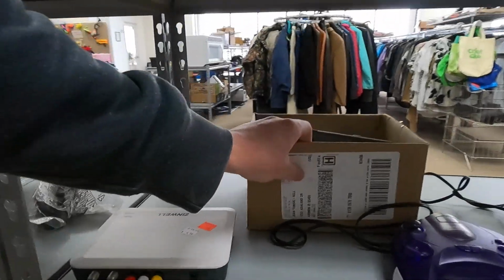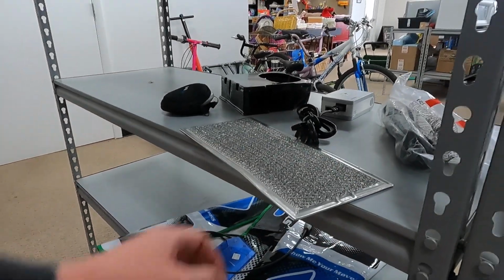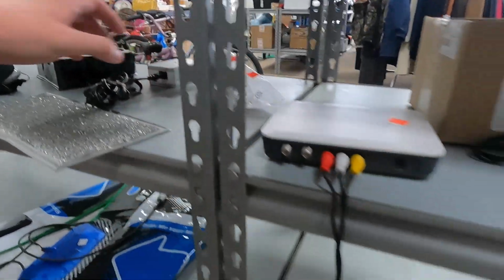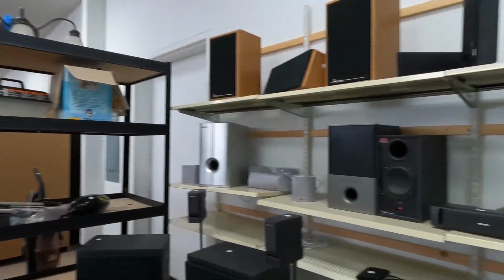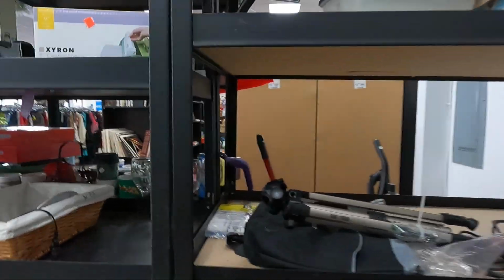There's one other person with me in this store, but I'm talking about other people combing the racks for clothing, and you're constantly hearing the hangers slide across the racks. People looking through hardware, looking through electronics, at least 1 or 2 people combing something. It was just a little bit different, I guess.